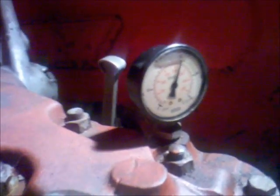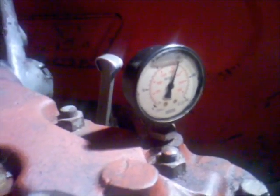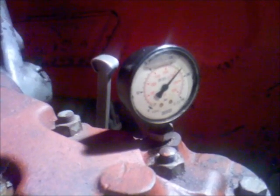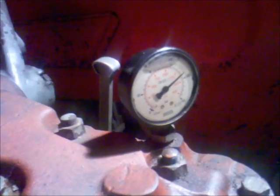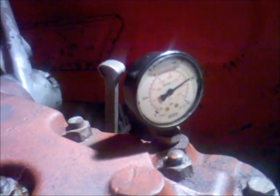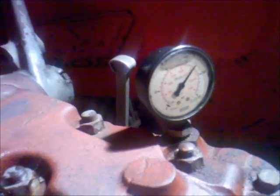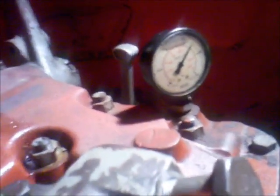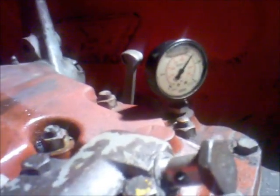We are now at 150 bar, and as I suspected before, the pressure is much higher than it should be. I could easily bring the pump onto 200 bar, but that is too much. I have to readjust the draft control to about 170 bar — that should do fine.